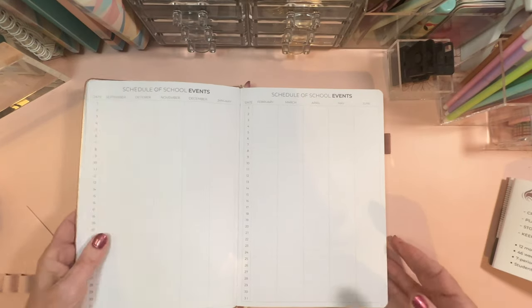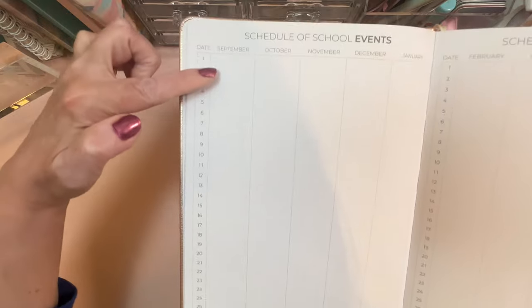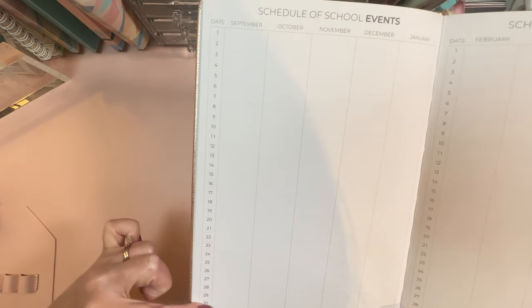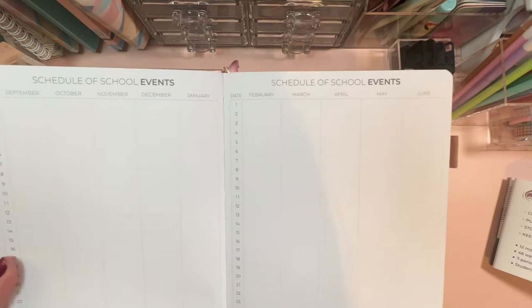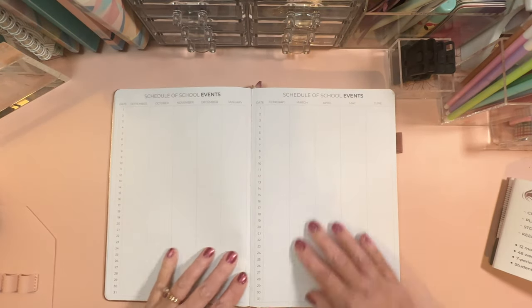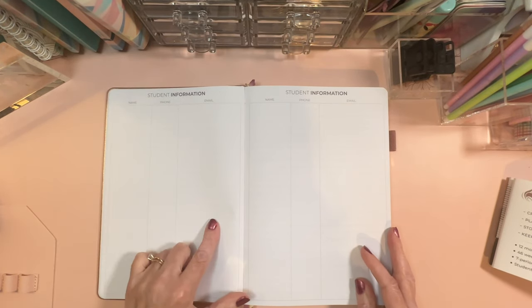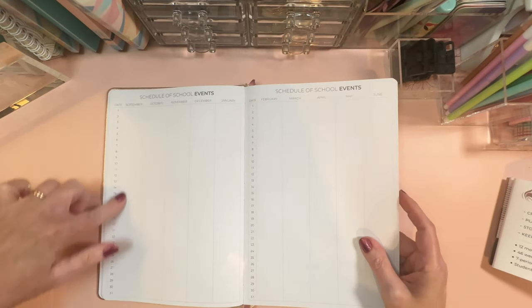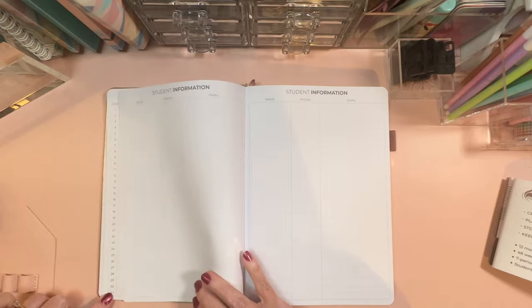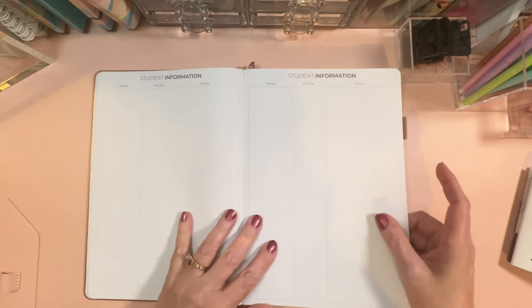Then you have schedule of school events for the entire year. Look how this is laid out. September, and then it goes up to 31 days. So you would only use, of course, the number of days that you need, but you can plot out all of your events for the entire year vertically in a chart as a reference. Student information, name, phone, and email. Because this was lined and had 31 lines, and these lines look about the same width, this would also have probably 31 lines, so 62 students.